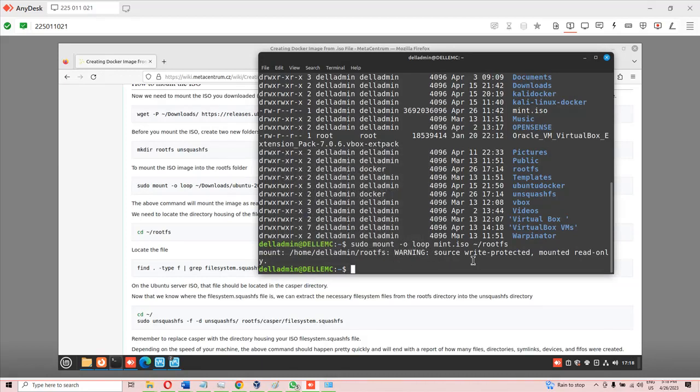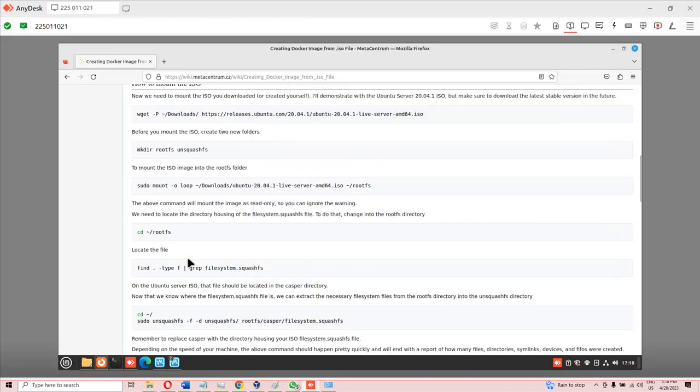It's giving a warning message. This warning message has already been mentioned: the above command will mount the image as read only, so you can ignore the warning when it comes. So next command, we need to locate the directory housing the file system squashfs file. To do that, change to the rootFS directory. Okay, so just change to rootFS.